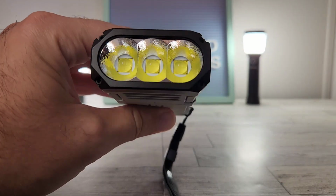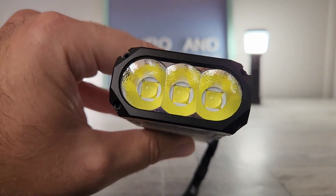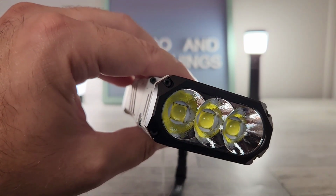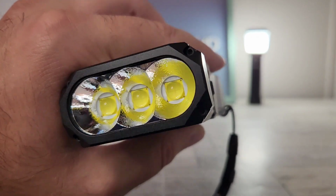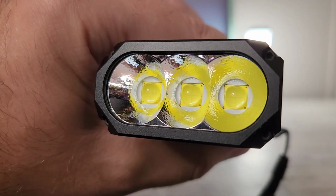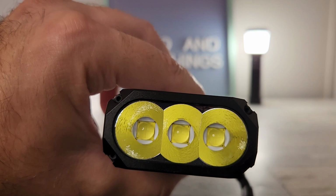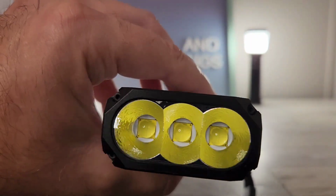Now let's get to the emitters here. As you can see, we've got 3 emitters, and all 3 of those are XHP 70.2s. And as I've said on this channel many times, I'm a fan of any of the Cree XHP emitters. So these are a very floody emitter, and you can see here that it actually has orange peel reflectors as well. So that actually allows the beam to be even more spread out and more floody on top of this crazy lumen output that we see.